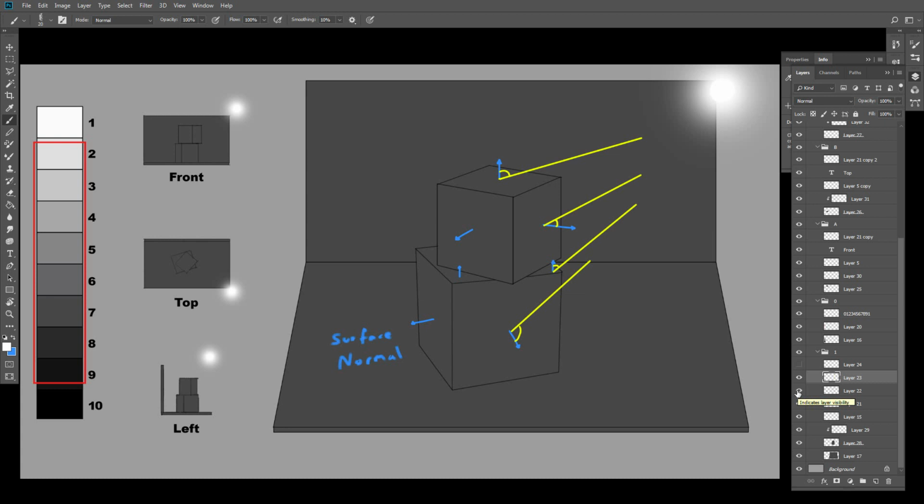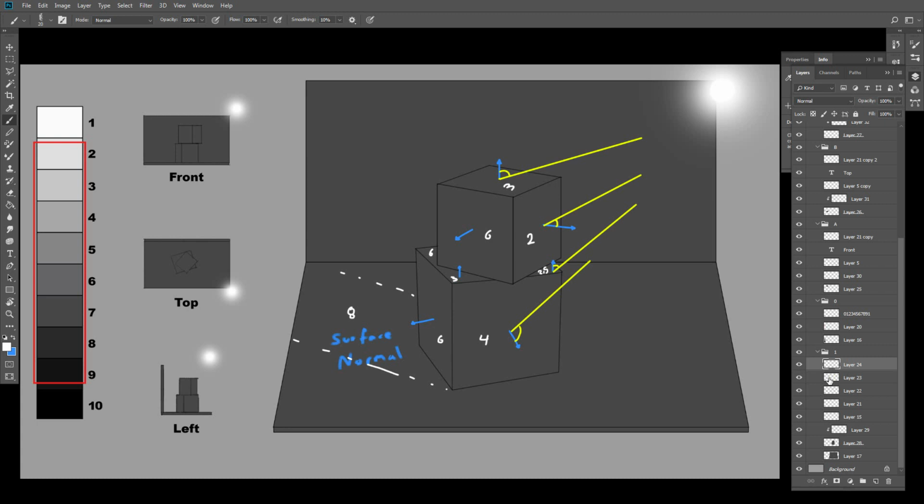But for the example here, the lightest of these boxes can get up to a value of 2, and the darkest will be around 6 or 7. So a 0 angle is a value of 2, and a 90-degree angle is more of a 6 or 7. For the ground, it's a dark gray, so the lightest part of it will be around 5 or 4, and the darkest will go all the way to 8 or 9. With that said, let's map out the values on these boxes based on these angles.